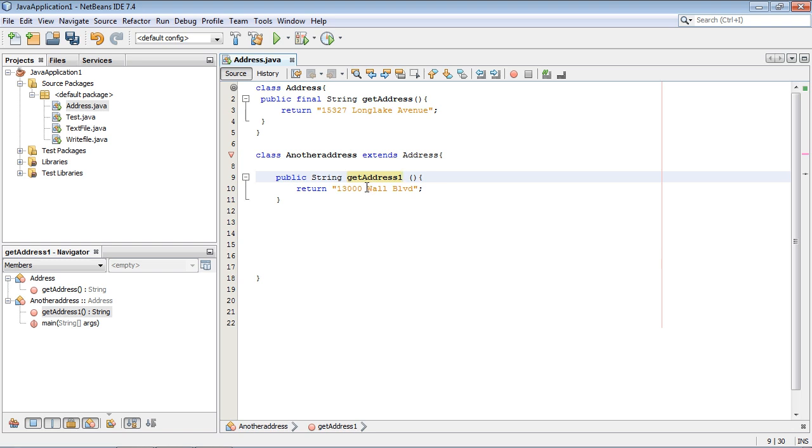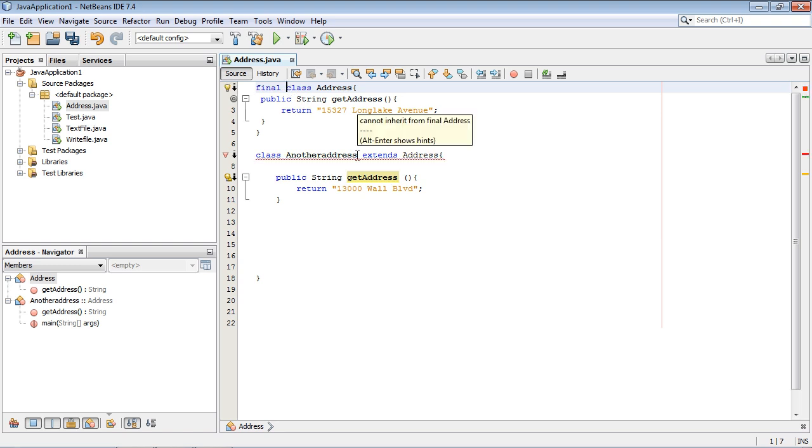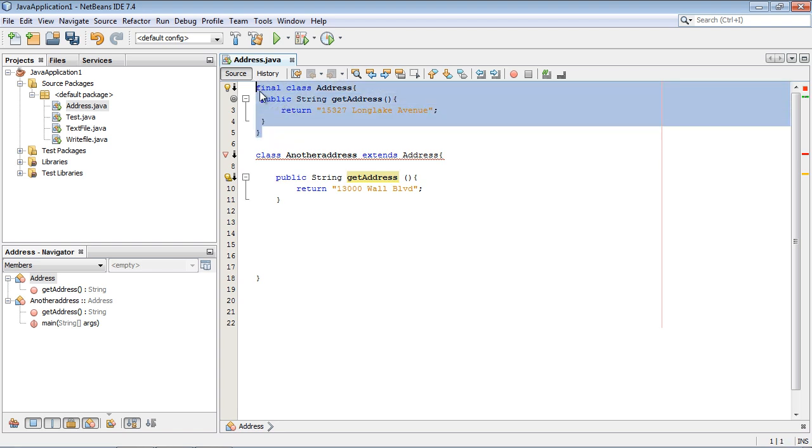Now, the same applies to classes. So let's actually get rid of the final keyword here, and then we can go ahead and get rid of the 1. And now we can go ahead and override and inherit this method. Now let's stick the final keyword in front of our superclass. And you'll notice now we can't inherit from the address superclass. This subclass is no longer legal. And that's exactly what the IntelliSense tells us. We are now blocking anybody from extending off of our superclass. So the class is basically by itself now. There is no inheritance hierarchy.